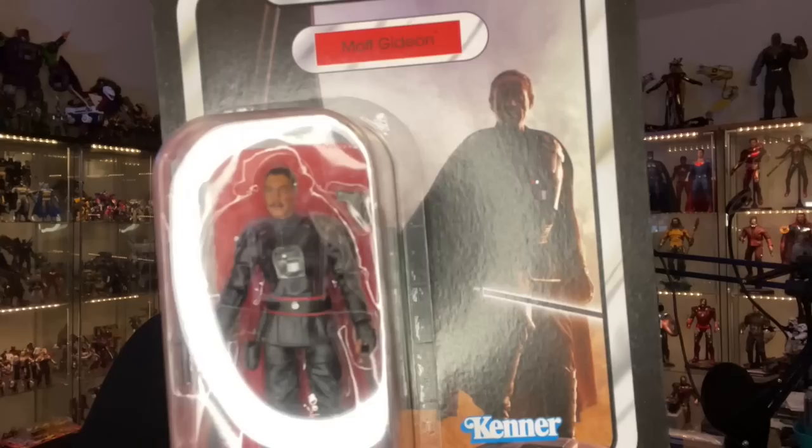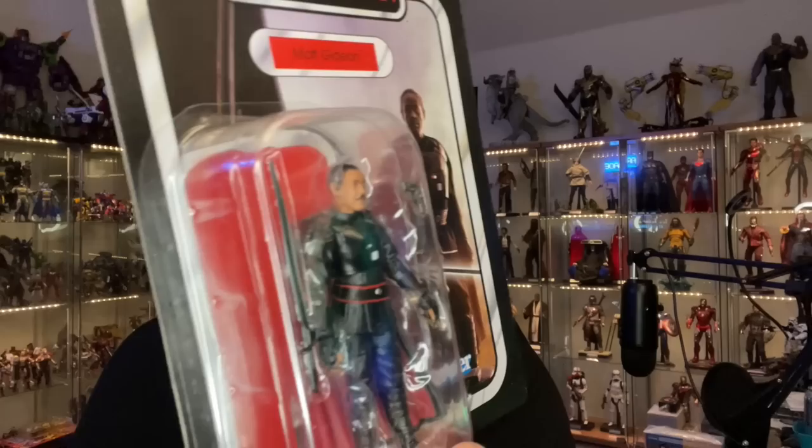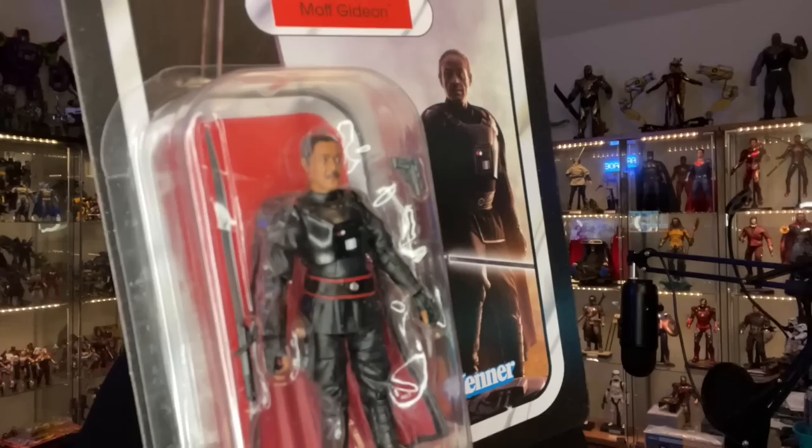Here's the final three-and-three-quarter-inch figure in this Star Wars haul — bam, Moff Gideon! I wish there was a little more detail on that Darksaber — it looks like a solid black piece of plastic. But I'm just happy to have Moff Gideon. I'm looking forward to the six-inch version and the Hot Toys version. He's an awesome villain. Giancarlo Esposito — I have his autograph, I got it when he was playing Gus from Breaking Bad. He's been on Better Call Saul too. Mando and Better Call Saul are two shows that we absolutely love.